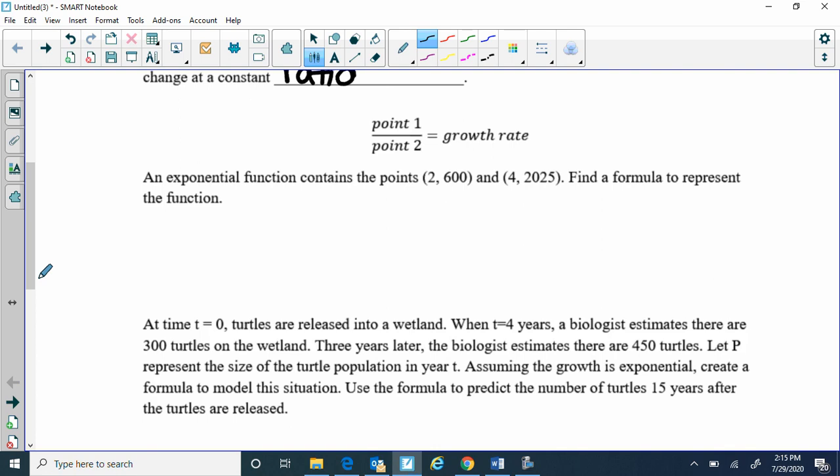If you think back to the other day, our formula for an exponential function is y equals a times b raised to the x. Yes, x could be replaced with t and y could be replaced with f of t or f of x, but this is our general formula. And we would need to find our a and our b value. It's much easier when you're given 2 points to start by finding your b value. And for that, you need a ratio of your 2 points.